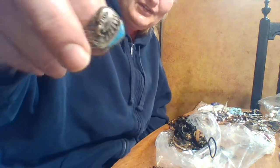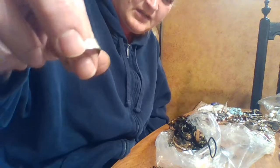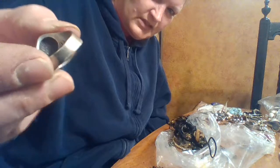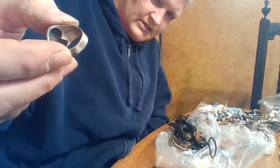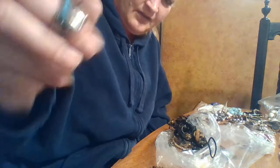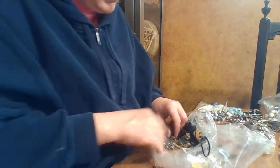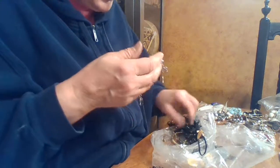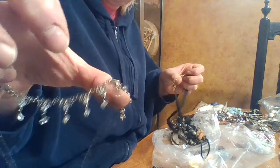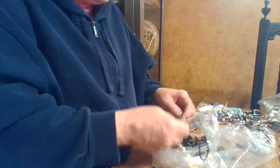And it actually looks like it's been sized — somebody had it sized because it gets a little warbly. Can you see that, it's a little warbly on the bottom? That ring right there just paid for the whole bag — way worth it! Let's see if there are any more surprises at the bottom. There's a really cute little diamondy necklace — I'll put that with the other diamond dress-ups.